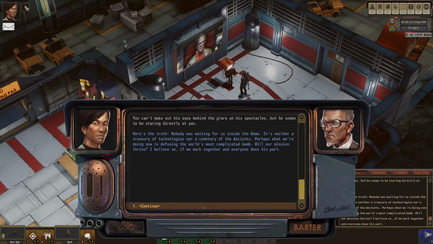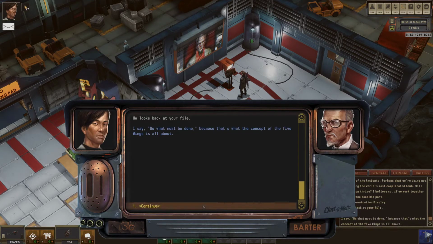You can't make out his eyes behind the glare on his spectacles, but he seems to be staring directly at you. Here's the truth. Nobody was waiting for us inside the dome. It's neither a treasury of technologies nor a cemetery of the ancients. Perhaps what we're doing now is defusing the world's most complicated bomb. Will our mission thrive? I believe so if we work together and everyone does his part.